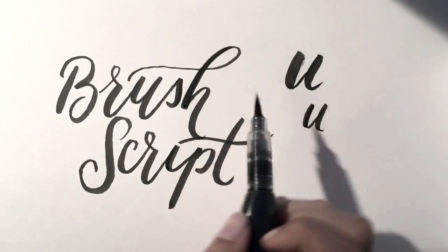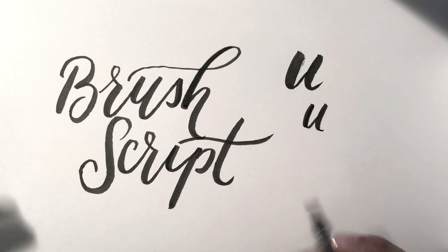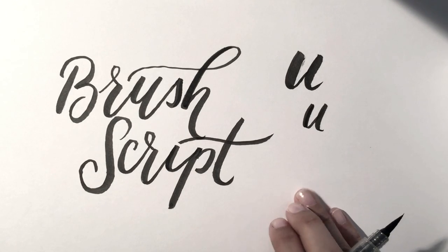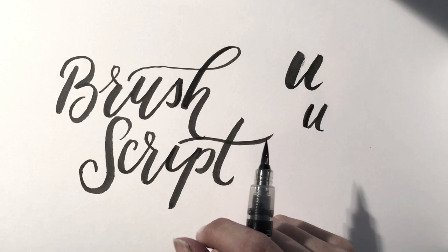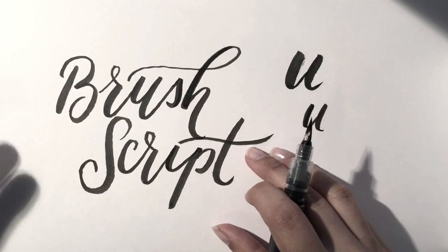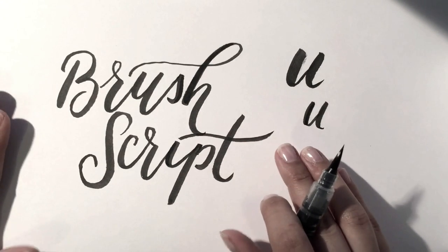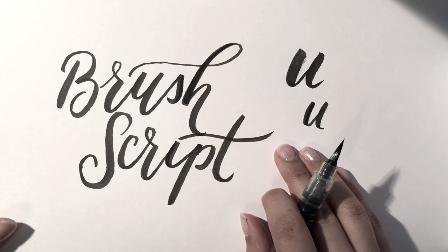Here I've got some varied baselines and varied x-heights, but overall it still feels like the same typeface, which is really important. As far as getting started with brush script lettering using a water brush, just keep in mind your guidelines — cap height, x-height, baseline, and descender line. Feel free to draw those in and practice with them a bunch before you go freehand, because you want your freehand to be as consistent as possible. Practice before you move to a blank white sheet of paper and you'll be much happier with your results.